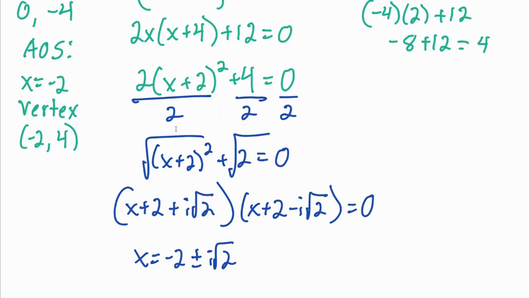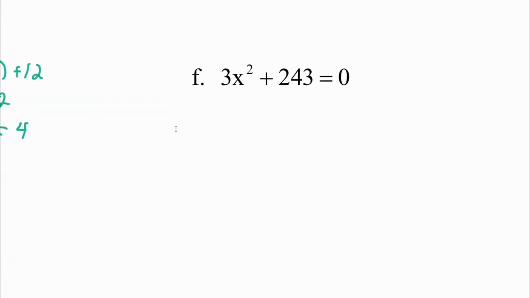Alrighty, last one. First thing we should always do is check for a GCF. And there is a GCF. I can take out a 3. And so that leaves me with x squared plus 81. And so I don't need to do new parent function for this because it's already in a difference of squares, but again, we have that addition. All that addition means is we're going to include an i.